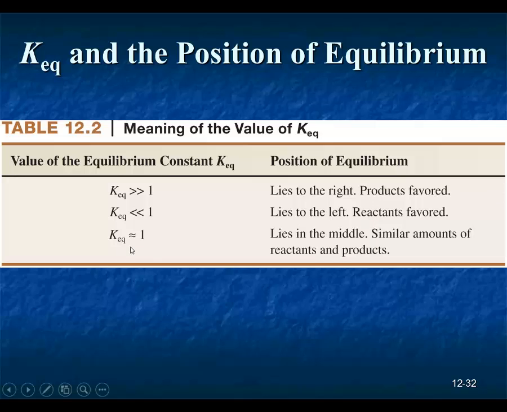If our equilibrium constant is very close to a 1, that tells you have a significant amount of reactants and products present all simultaneously. So our equilibrium, we could say, lies in the middle of this chemical process, so we should have similar amounts of reactants and products all present at the same time. So let's look at this visually. Let's look at some diagrams that would indicate small samples that have reached equilibrium.